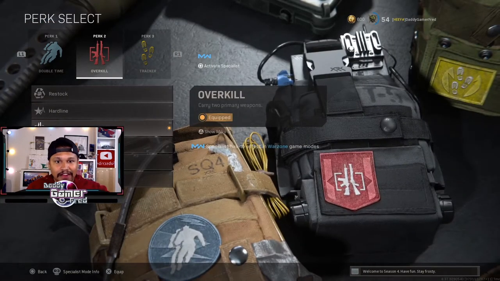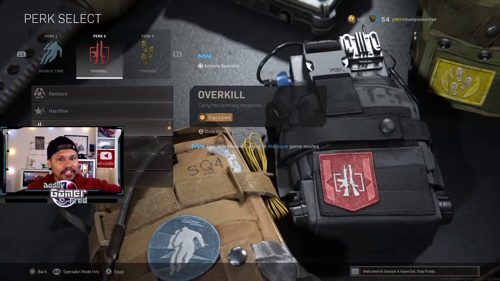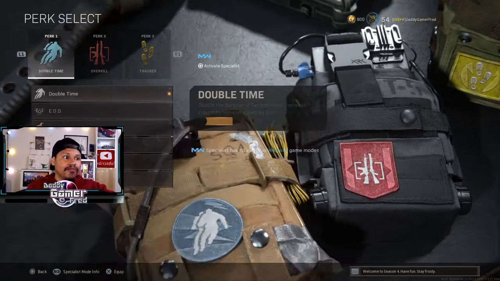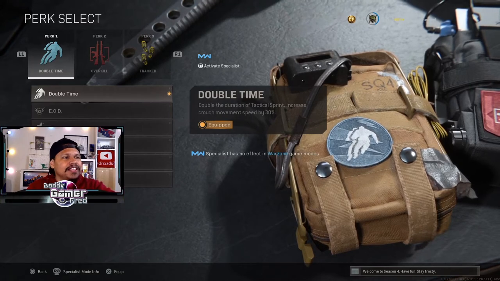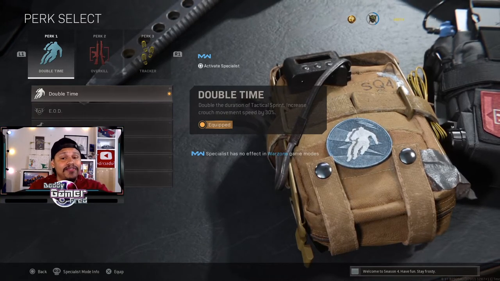Overkill, obviously, to carry both weapons. And obviously, later on in the game, I do switch that out for Ghost. And this one, I'm kind of like, it depends, because Double Time, definitely, if I'm playing solos, duos, yes.